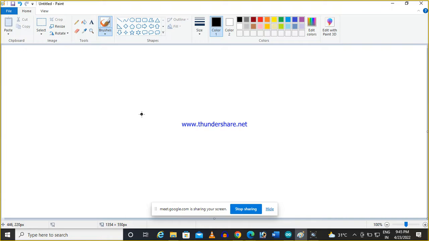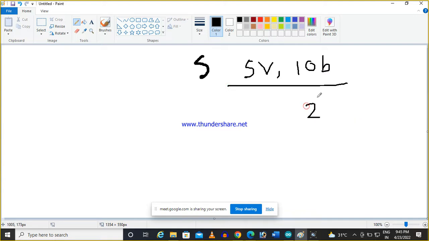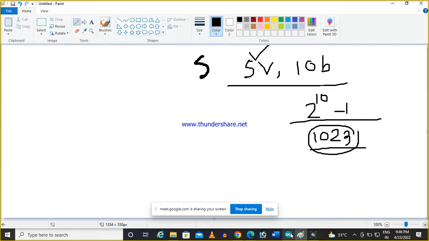I am not going into the details of that because I am assuming you already learnt it. So here our reference voltage for the ADC will be 5 volt, and the resolution of the ADC will be 10 bit. That means 2 to the power 10 minus 1, which is 1023. So in that particular channel, if 5 volt comes, we will get a digital count as output of 1023.